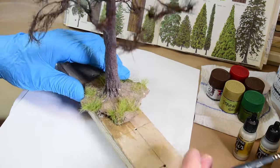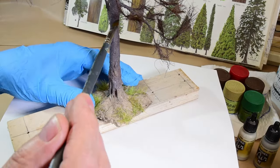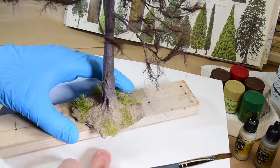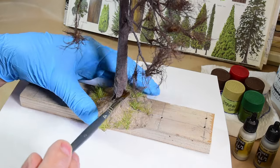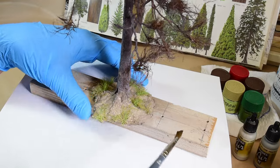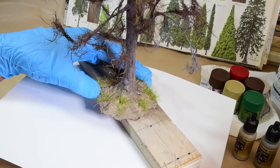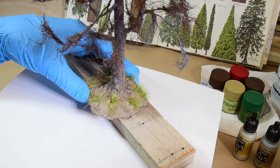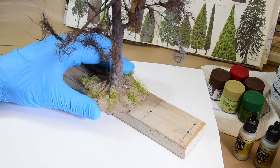But I discovered model railroading just on my own as a kid. The more I got into it, especially after the military modeling early in the 70s and 80s, I realized that you could do a scene that would just be so cool. You could create any scene you want, right? And you just keep at it, and the more you do it, the better you get. My dad told me that if you want prosperity in your life, you've got to work hard. If you want some bliss, you've got to accept the pain as well.